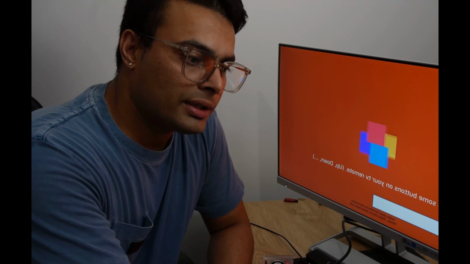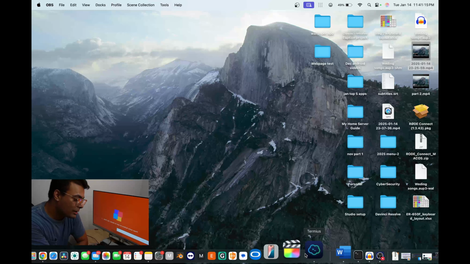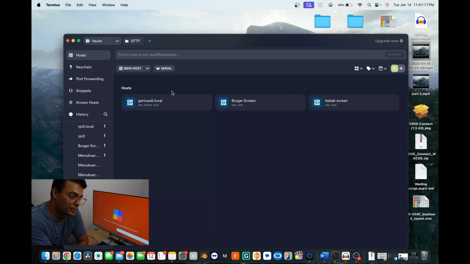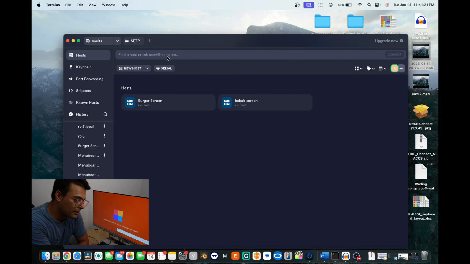That's the beauty of this application. Now we're going to move through this screen, and I'm going to show you a couple of things which we're going to go through. Let's open up Termius. Termius is one of these applications in the folder. I'm going to just delete this one. So obviously this is the SFTP client with SSH.